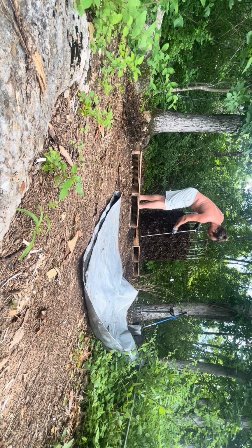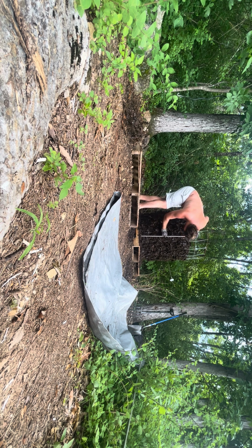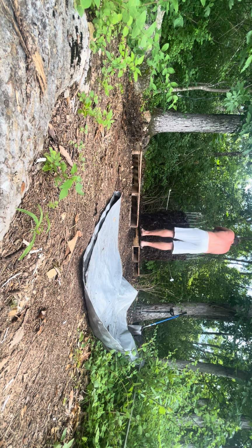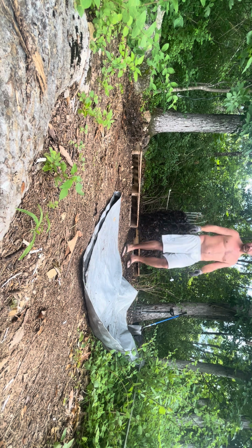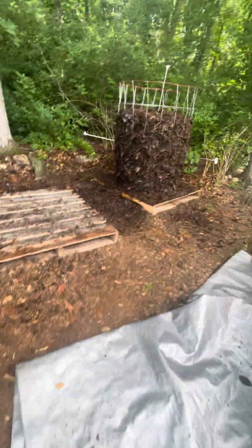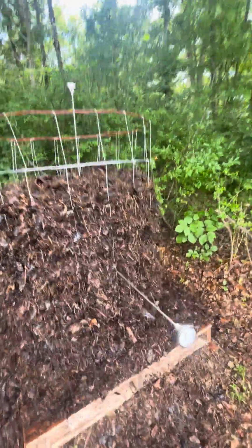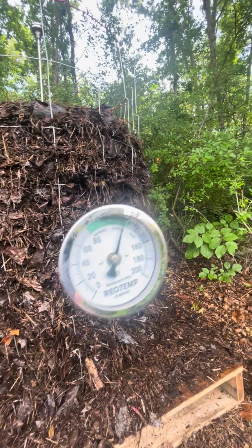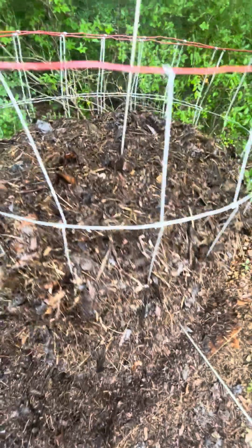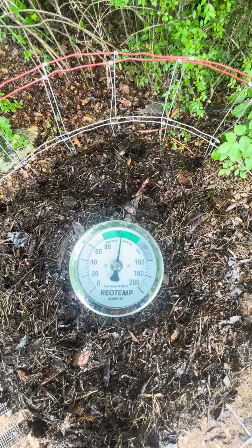This is going to go directly down the middle. So we're going to find the middle there. It's already up to 80 now. It's climbing fast. Get you a little peek over here. So this one's already up to 120. See, this one's just climbing.